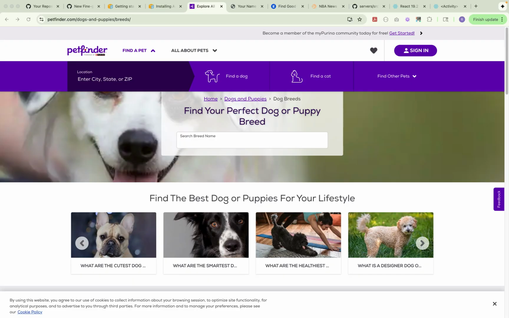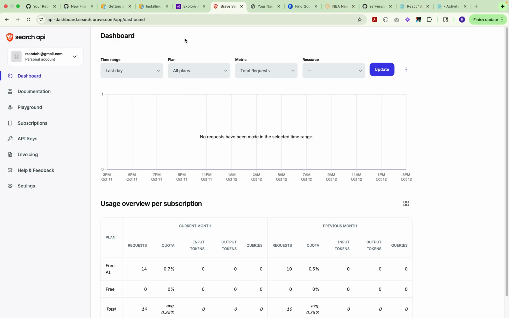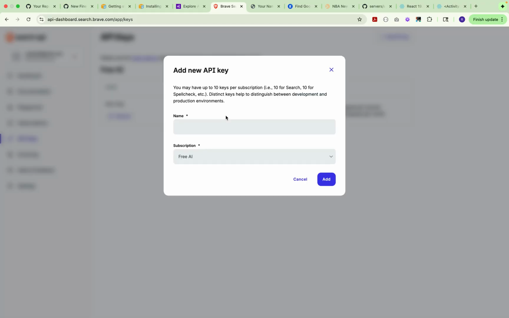All right, so I'm in here. Once I'm logged in, what you can do is go to API keys. I'm happy that it's covering a lot of this. I was hoping it would cover all of them. I don't even know why it has to show these. You click Add API Key, and then name, and you give it whatever name you want, and make sure you have Free AI selected. That means you'll be able to use it through things like Claude Code, Q CLI, etc. And you can name it whatever.